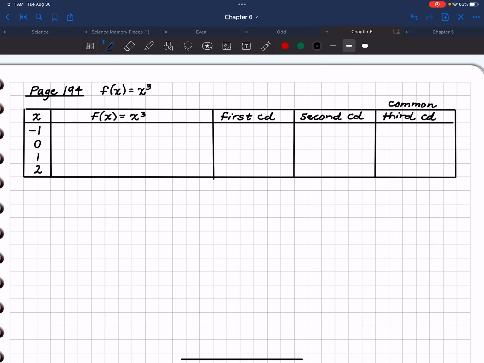So here we go. F of -1 means -1 to the third power, which means -1 times -1 times -1. That is -1.